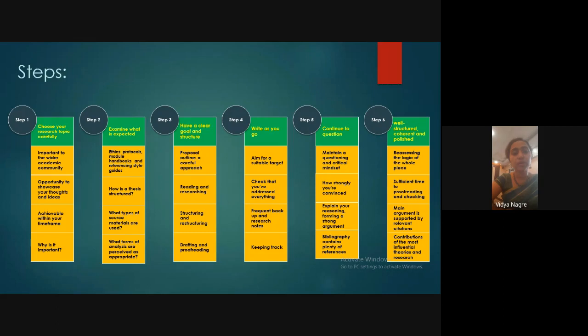Second thing important is, once you have a theoretical background, you should do ample literature review. You should read a lot. You should survey a lot about what other people have done. Okay, and then you can contribute to that. Then the important point is structuring your research. When you structure your research, you should be very much aware of how all these things are going to help you out. Which data should be put in what manner, and to what extent exactly.